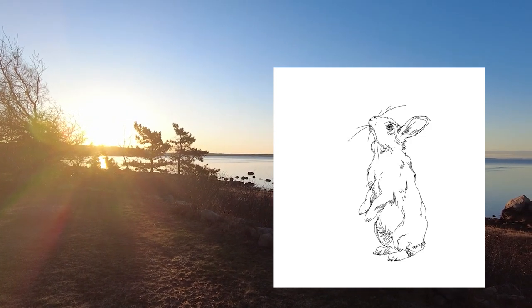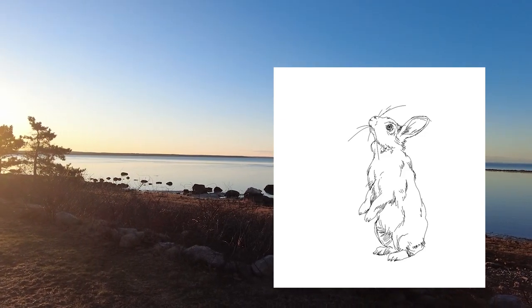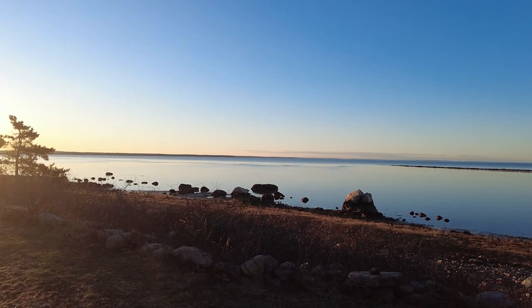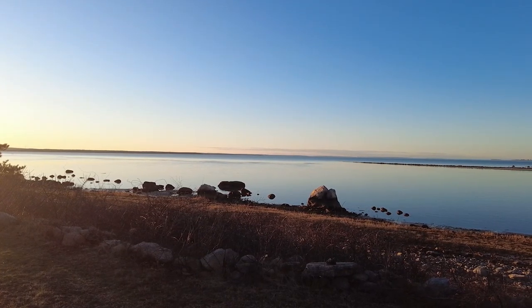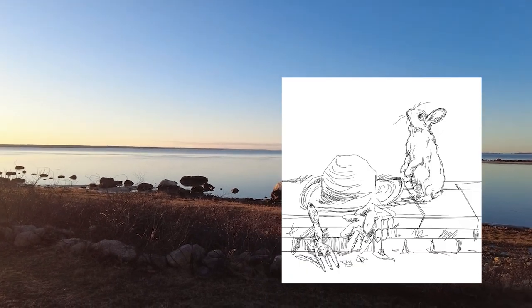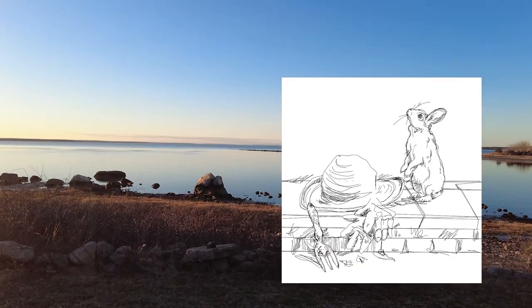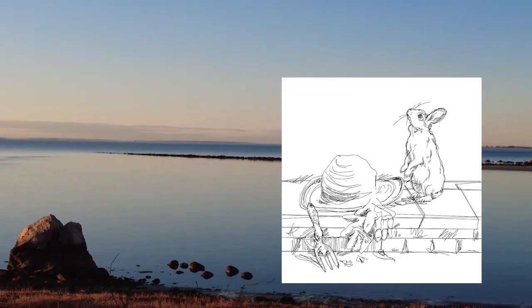I'd actually done a sketch last year, which I entitled Clement Hare, and I actually enjoyed him. I was looking at him, so I decided to do another sketch. And then I wanted him to be in the garden. So then I sketched him by a pair of dirty garden gloves, garden tools, and of course a garden hat.